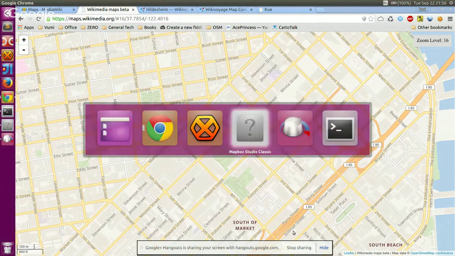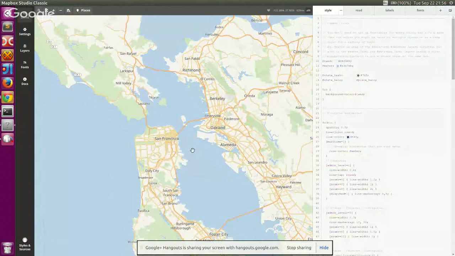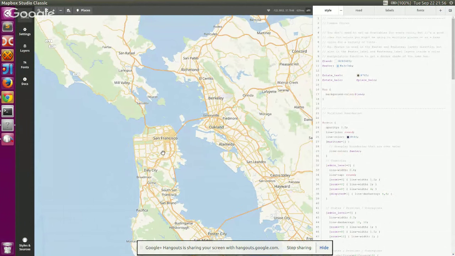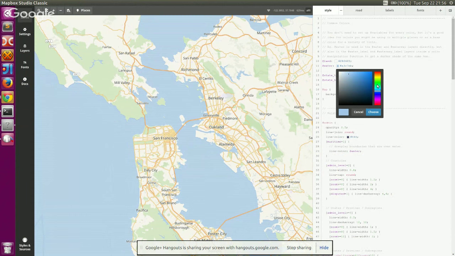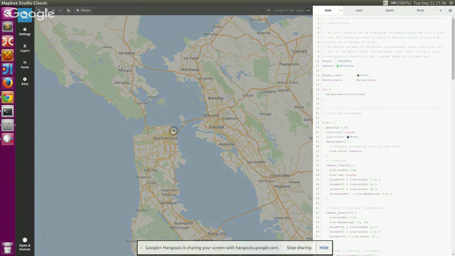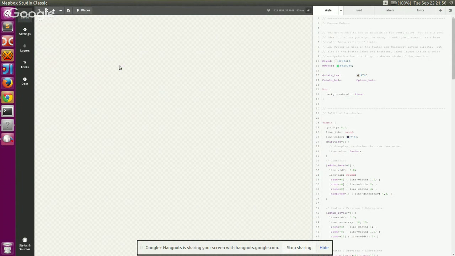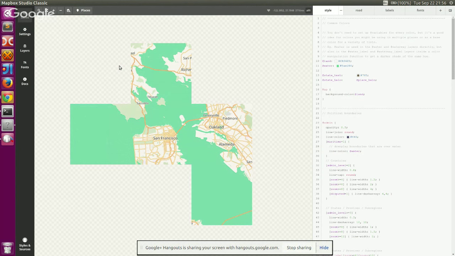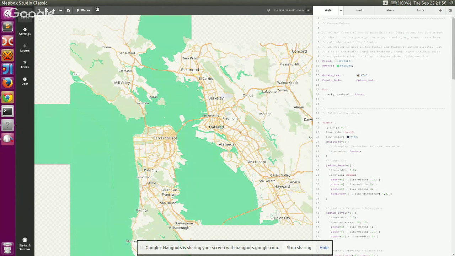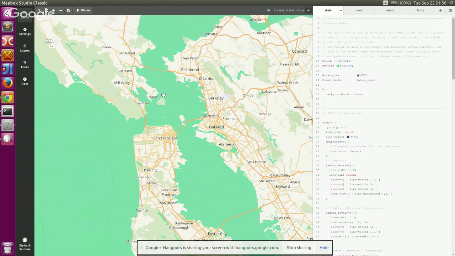They're very easy to edit. There is this really nice Mapbox Studio classic version, which allows anyone to point it directly at our service at maps.wikimedia.org, and then say, let's say I don't like the color of water. There's a lot of pollution, so let's make it kind of greenish and save it. The water should really look more like this. No, not like that. Oh, there we go. It's kind of green. So these kind of things. You can change the style of fonts, colors of the roads, the width of the roads, anything you like.